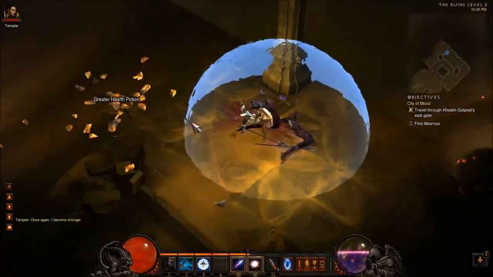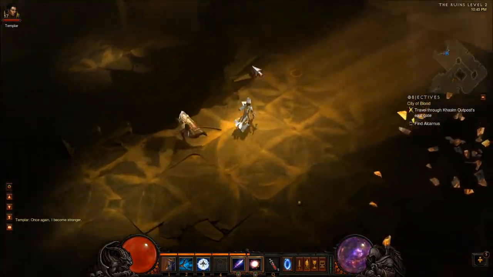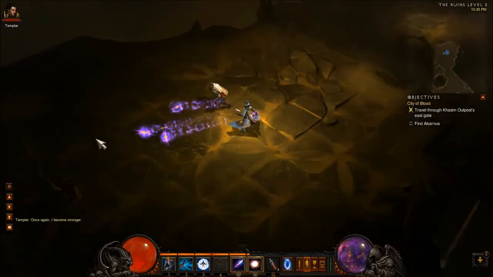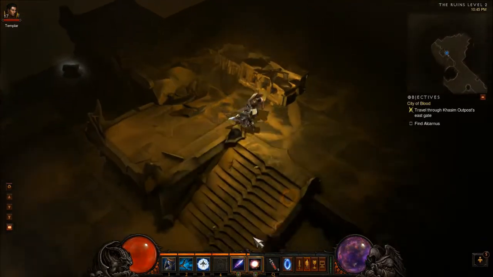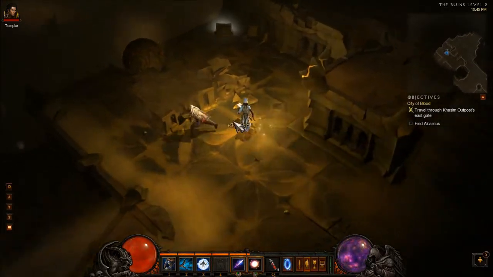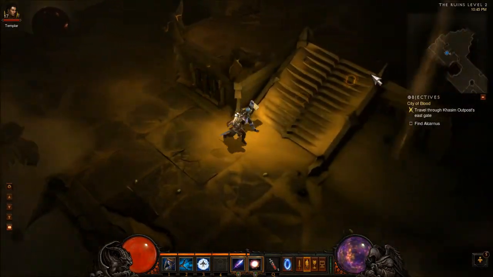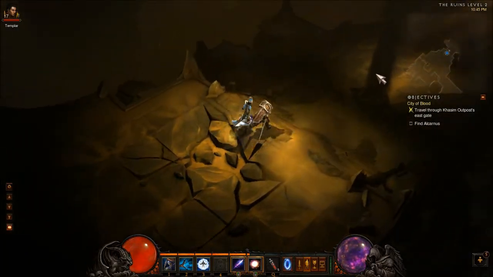Piles of 81 gold. And a greater health potion. That's greater than the normal one. Hence the name. Anyway. Where the hell am I? I'm in some ruins. And they've been ruined. This place is ruined. Onwards and upwards. No idea if this is to do with the quest.